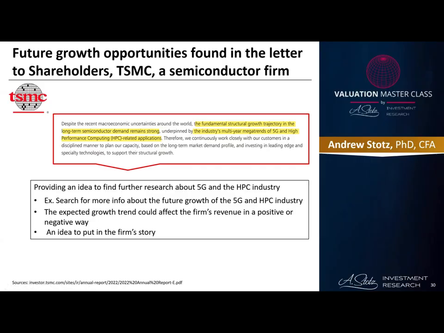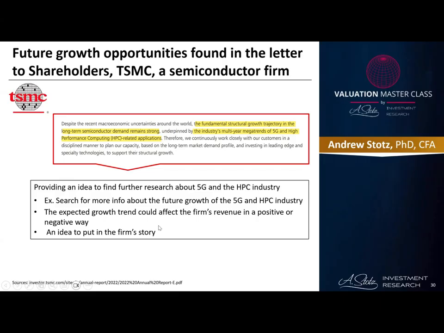So this could be an idea to do further research about the 5G and HPC industry. For example, you can search for more information about the future growth of the 5G and HPC industry, and you can see the expected growth trend of those two industries, and whether it could affect the firm's revenue in a positive or negative way.